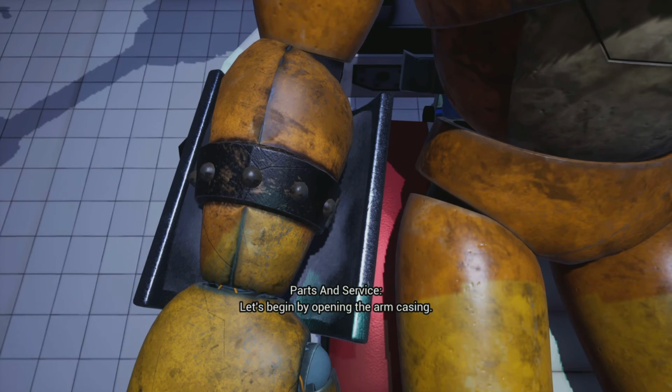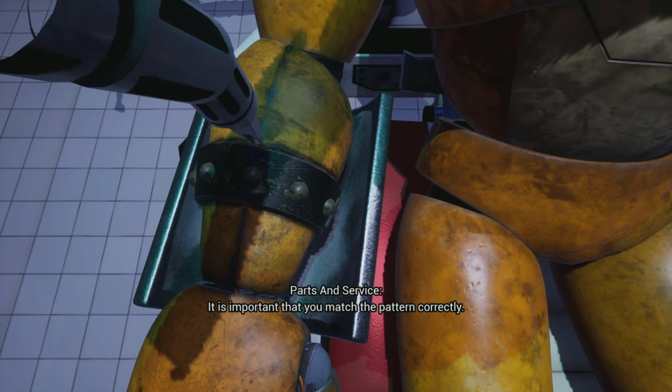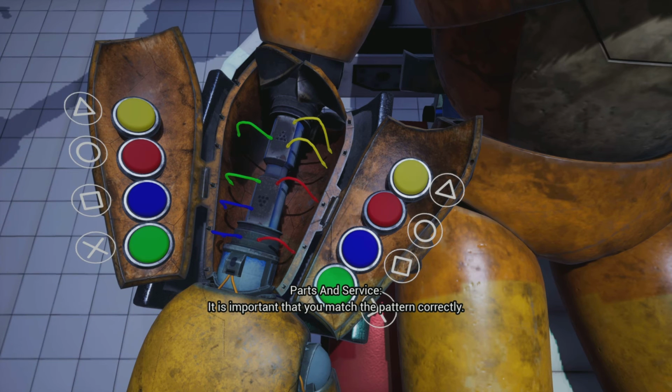Let's begin by opening the arm casing. Disconnect. It is important that you match the pattern correctly.